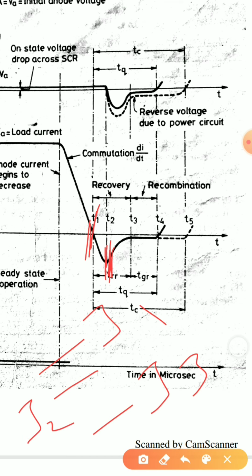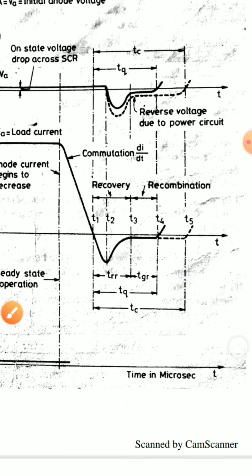Now only some charge carriers are remaining, which have to come back to their previous position. Now after T2, this is the T2 duration. After the T2 duration, the charge density decreases. Why does it decrease? Because a major portion has rushed off to its previous position. Now only some charge carriers are remaining. Therefore, here also you can see that the direction of current is reverse, but its density has decreased.